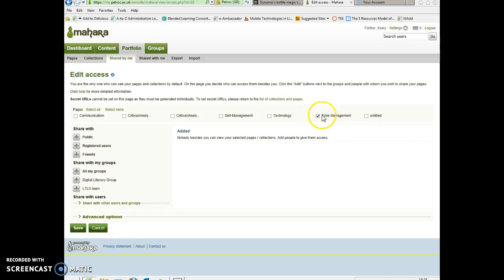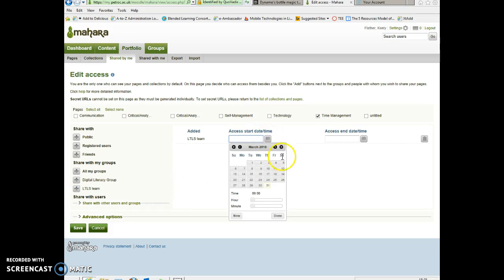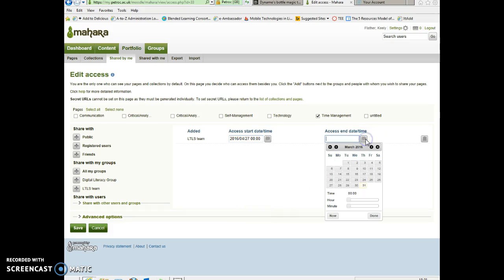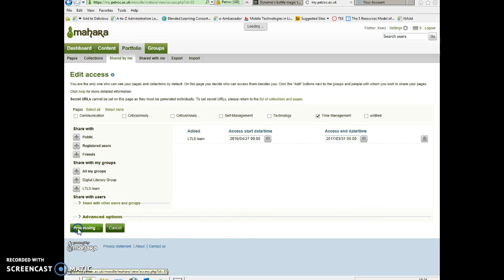So this is the page that I'm working on, time management, and I think it would be really useful for me to share that with the LTS team, but I've not finished it yet, so I'm not going to start sharing it until end of next month, and I think it's only going to be useful for a year. Okay, so we'll save that.